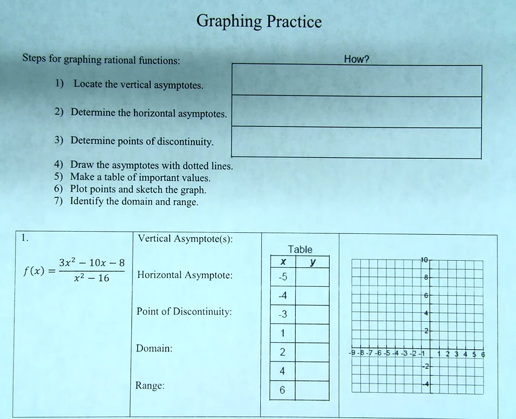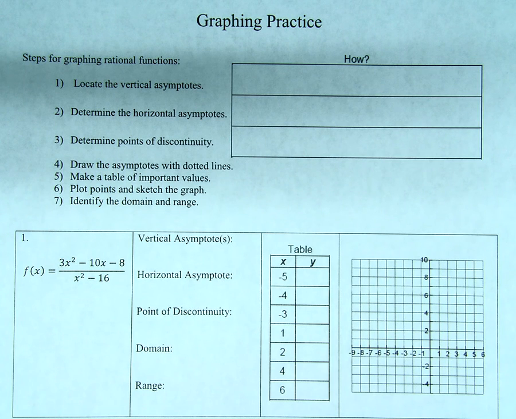We've been working the last couple days on figuring out where asymptotes are located and figuring out where points of discontinuity are located. Okay? So let's see if we can remember how to find all those things and then put them all together, kind of like we did yesterday, but also worry about domain and range and the actual graph and table as well.